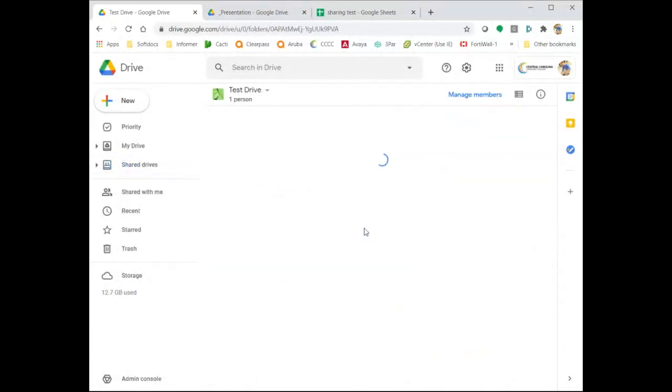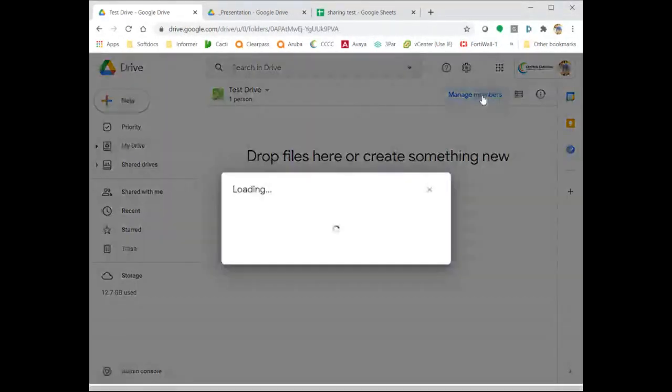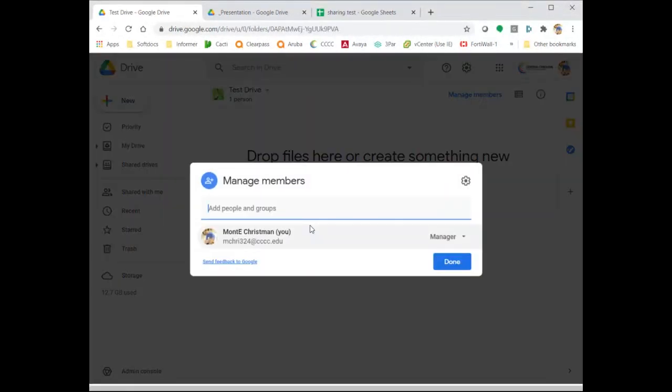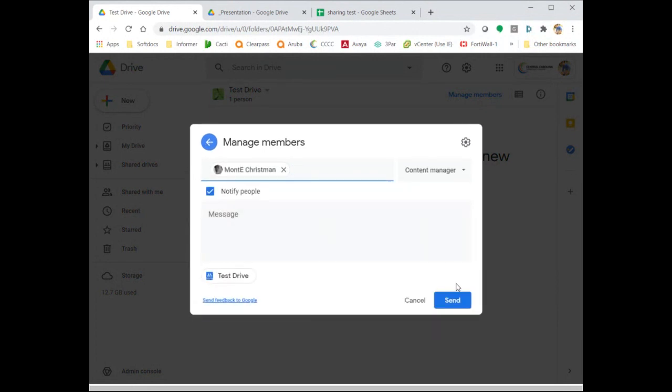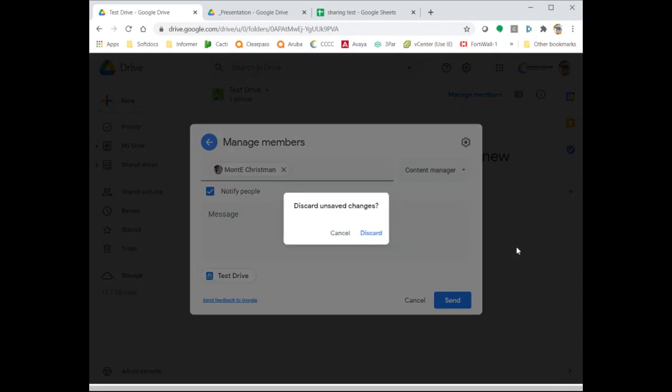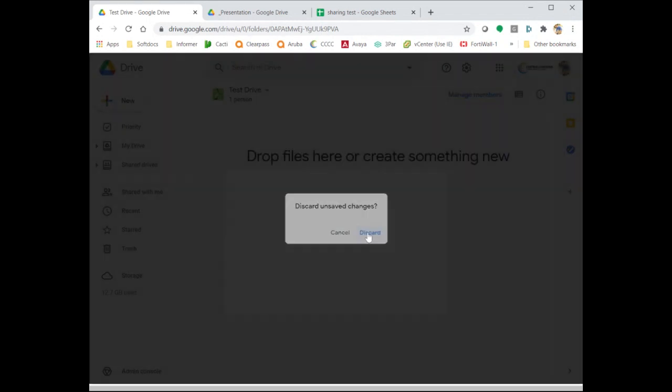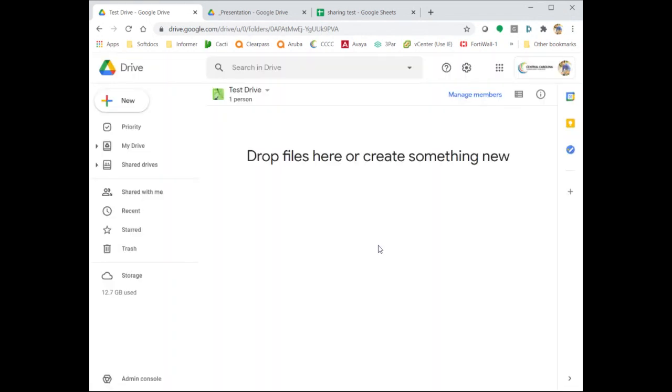Let's see. Oh, yes, so it looks like we can. It really is going to depend on the type of documents that you've got in that folder. Obviously, you wouldn't want to share anything that's going to be a FERPA violation, so no personal student information.